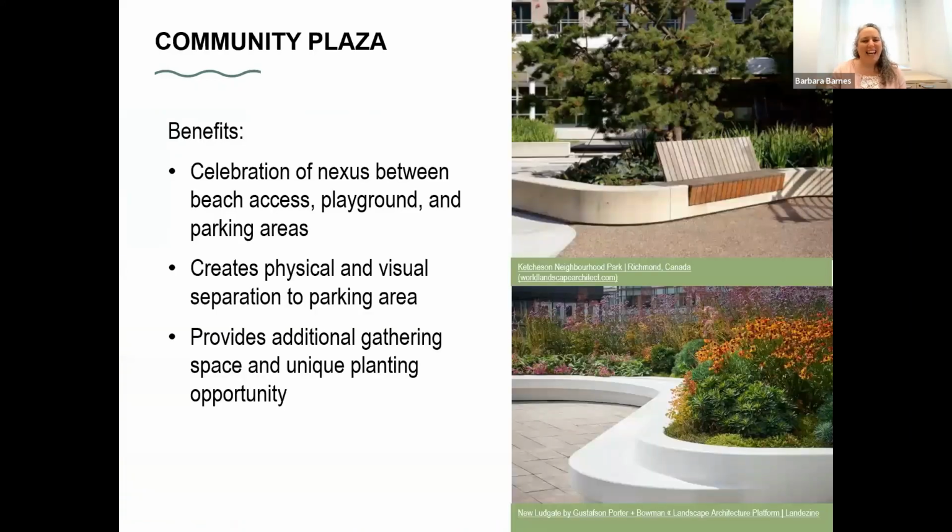You can go to the next slide. And some planters with it to buffer between the road that's very close and the public space, to create a nicer ambiance between where you have a lot of traffic happening and where you have a lot of people walking on that low beach section. And again, it just ties everything together. If you want to do a special community planting, it's a good place to put it because it's contained. So it's a good place to say, okay, this community group owns or maintains these planters because it's very segregated.